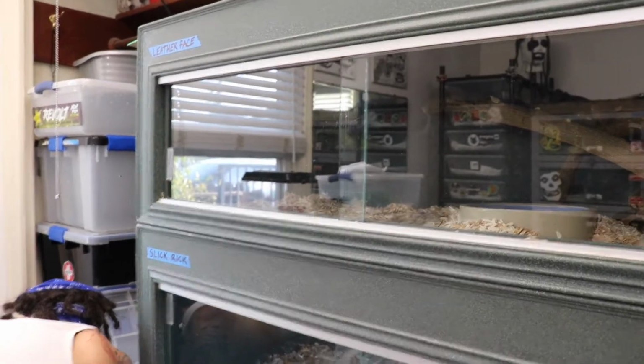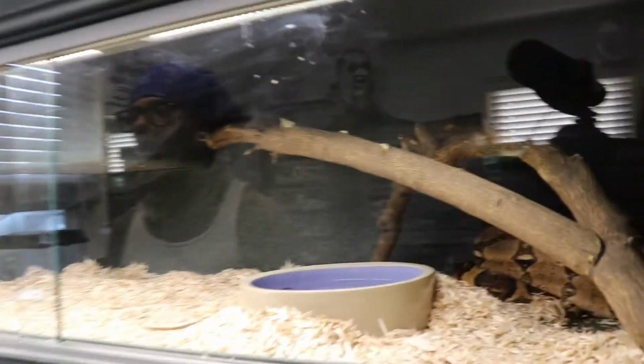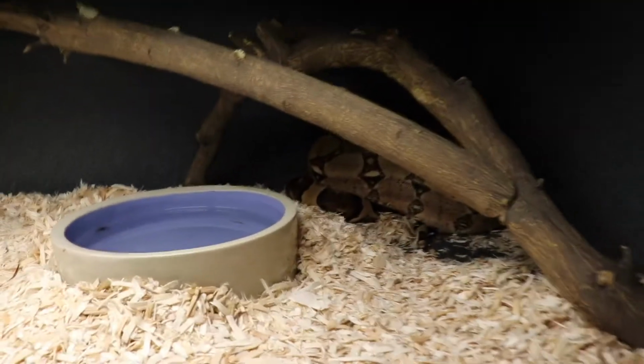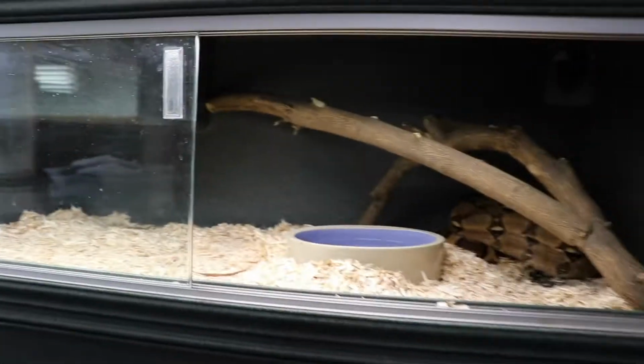Before we even pull this snake out, I really want to show you guys the boa. It makes me happy to put him back in this cage. I'm sorry, put her back in this cage. So, look at that. The boa's out of the boa file cage, right? So the boa's back into this cage. I'm pretty excited about it. I'll come in here at night, and she's cruising around. As soon as I put her in here, she's out. She's up on the wood branch, everything.